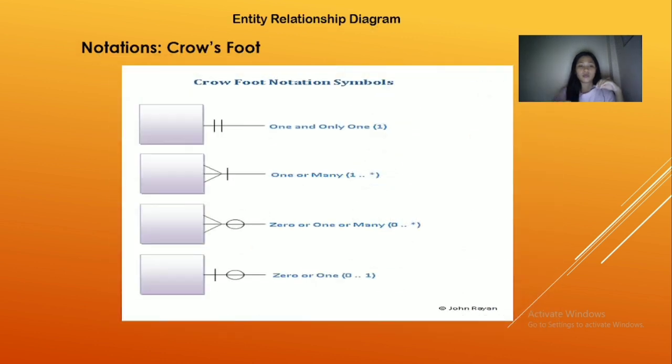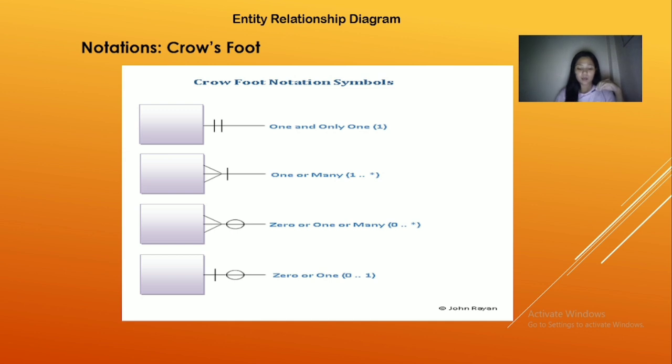The crow's-foot notations in ERD. Crow's-foot notation is another popular method for representing entity relationship diagrams.